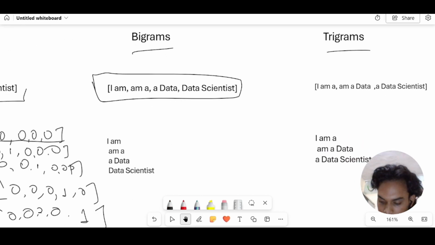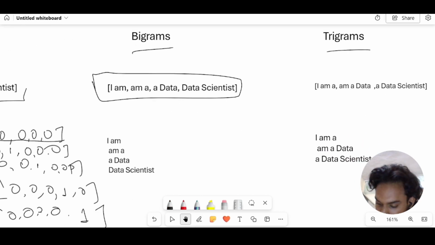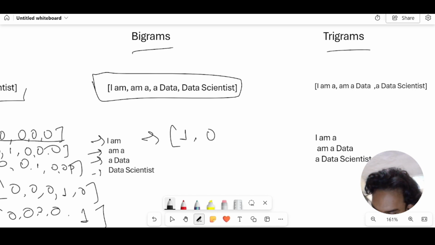Then again, the vector representation will be the same. We'll have a different number of features: feature one, feature two, feature three, feature four, and then we'll do the representation. This is in the zeroth index, so it will be one and zeros. How many are there? One, two, three, and four. Total indexes are four.